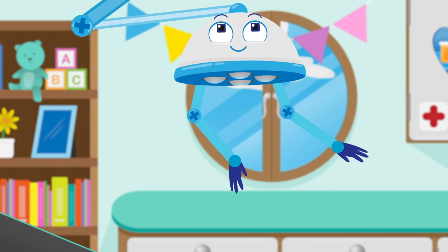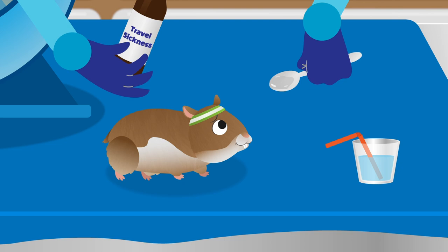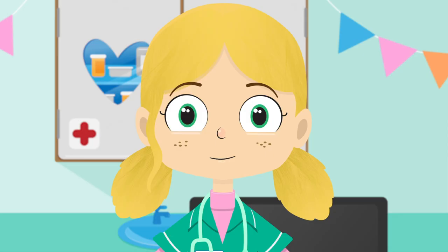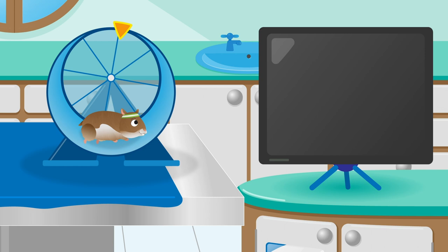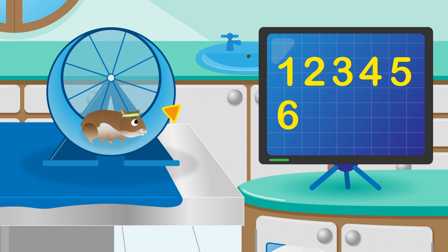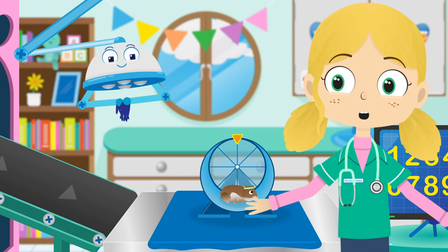If you're going to play on your wheel for that long, you need something that will stop you feeling sick all the time. Ask your mummy or daddy to give you a spoonful of this every morning when you wake up and at night when you go to sleep, and you can play all day long. Let's see how many circles Gordon can do in his wheel now, shall we? 1, 2, 3, 4, 5, 6, 7, 8, 9, 10! Fantastic, Gordon! You really are talented.